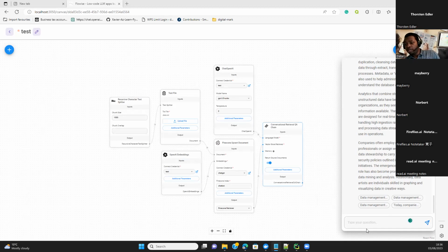So our chatbot is going to be getting information from that data, such that you can ask, in an interface like this, maybe, explain data management and use. I think that's one thing in that document.